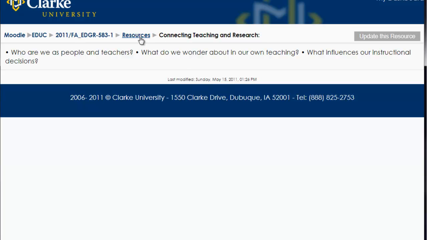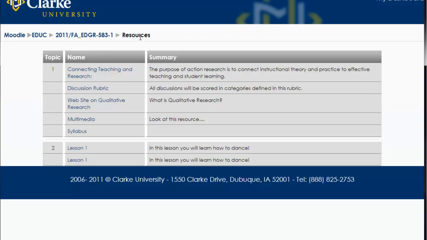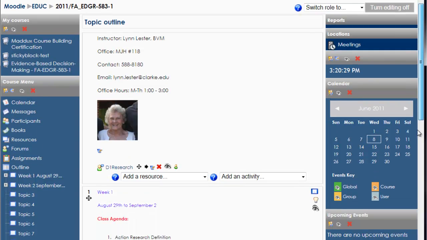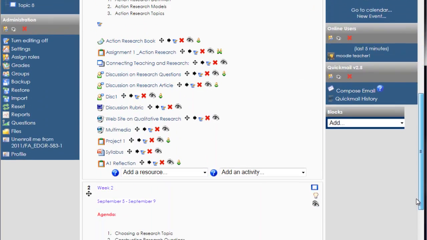So these are all my resources, which is kind of nice. You can keep track of them, and it shows you the order. I like that too. That's a nice feature. Okay, so then let's go ahead and scroll down, and the next resource we can add is a web page.